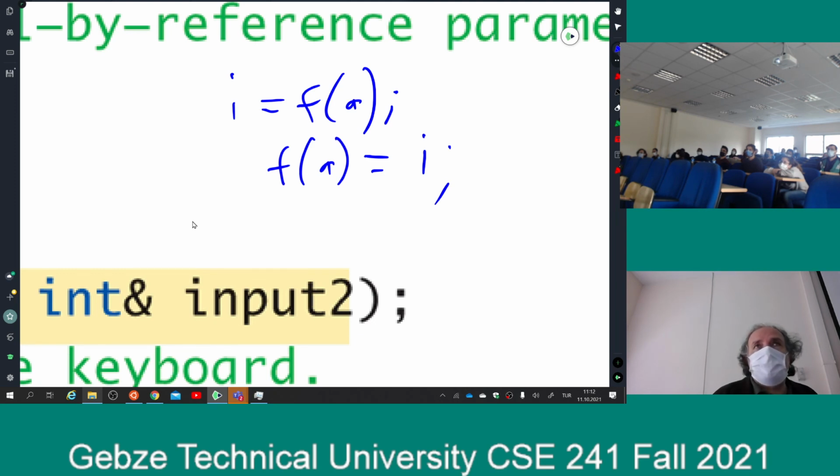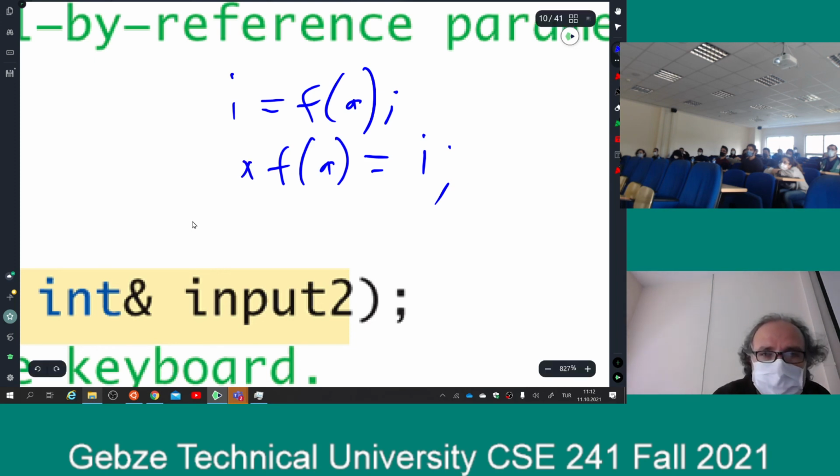Can FA be an L value? Can I use FA in place of an L value? The answer is no. Somebody from the online audience said that I cannot. That's the truth. How about this? Can I write such a thing in C?